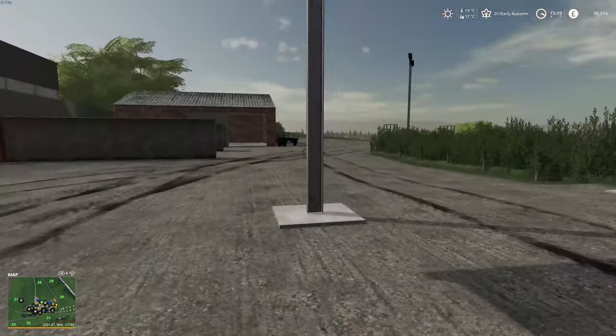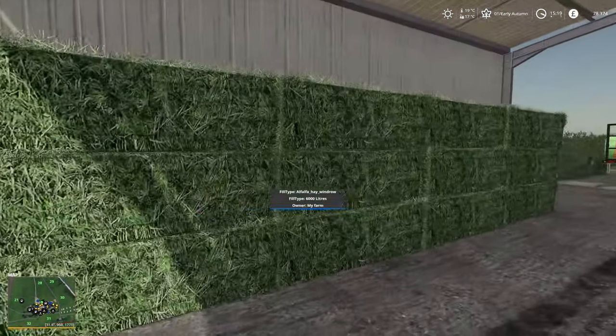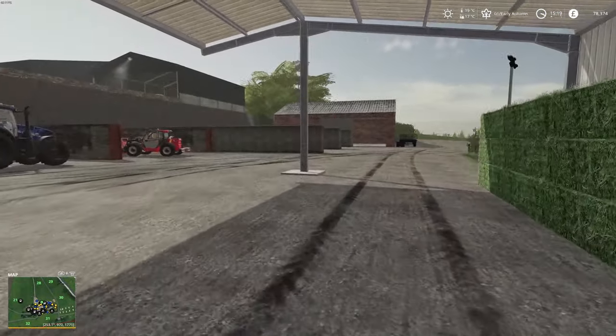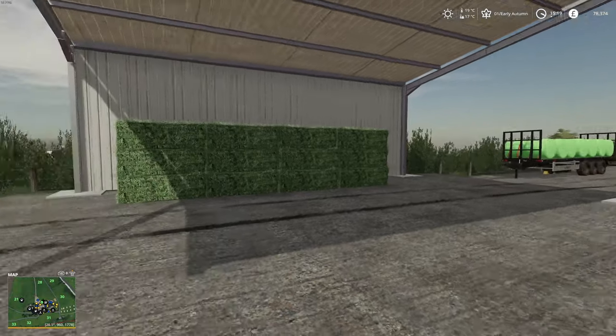So we've done the alfalfa. I actually enjoyed doing the alfalfa hay. I think it's a nice crop that's been added into the game. We've got 24 bales. I manually loaded 75% of them, and then because I wasn't perfect in the way I loaded them, I couldn't fit the last six on.